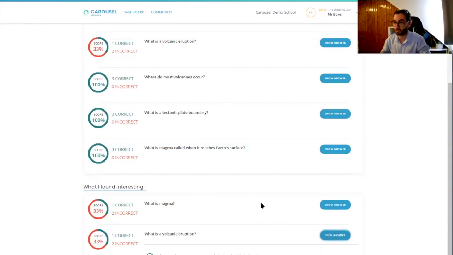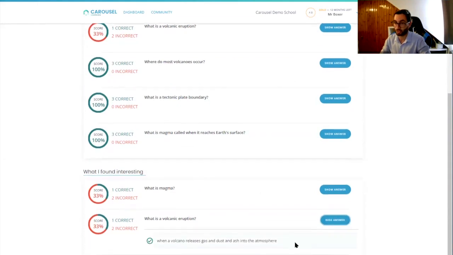So when we look at the what is a volcanic eruption, I've got this answer, and this answer is really nice. It's really good. And maybe the student used the word atmosphere. Not all of my students use the word atmosphere. And maybe I want to emphasize that. Maybe I want to highlight that. So I put it up and I say, what is it that I really like about this answer? Why is this answer so good? Why is this answer so powerful?